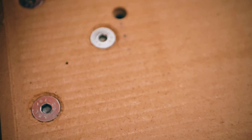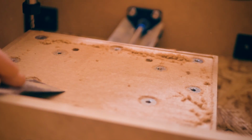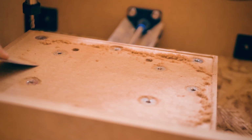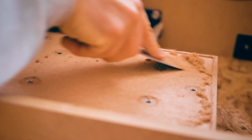So it left these ridges on the board that I could either sand off, or in my case what I decided to do instead is to use a scraper and to scrape them flat. That just gives me a cleaner and less fuzzy surface that I can then stick the circuit board to. And yes, this absolutely is the print removal tool that came with the CR10.